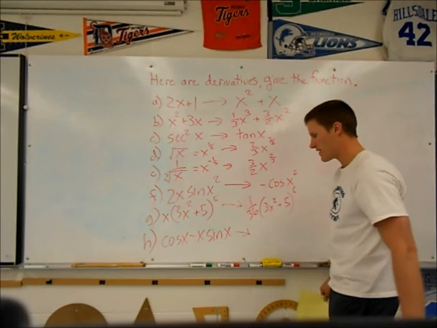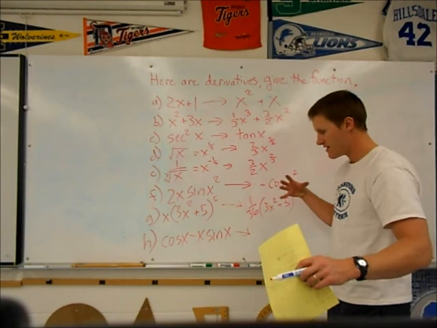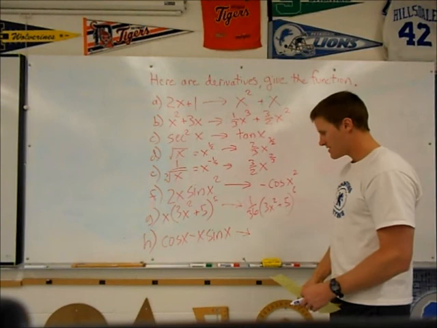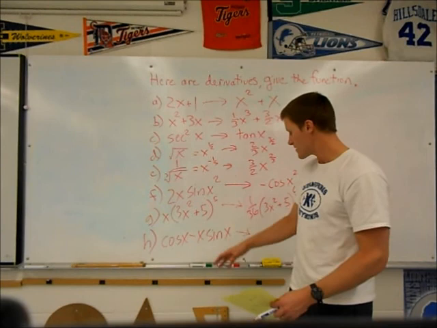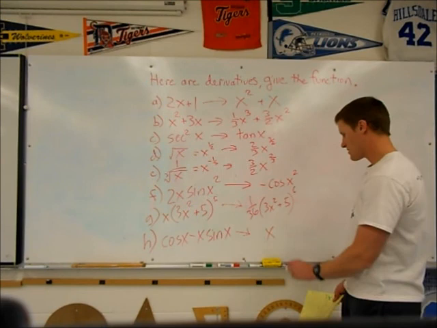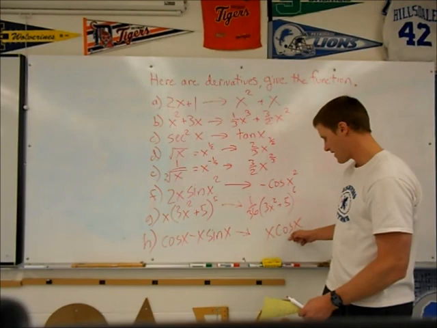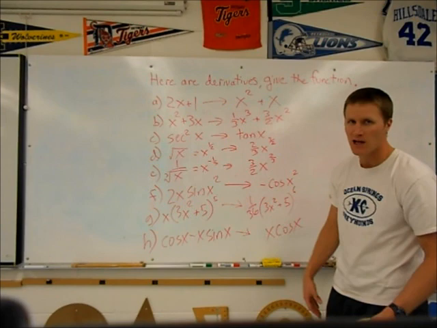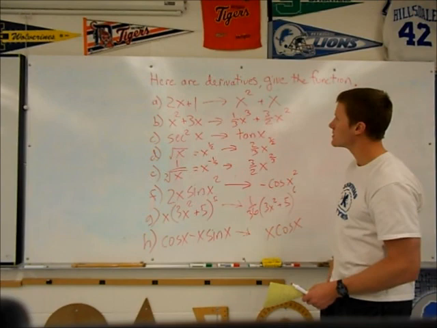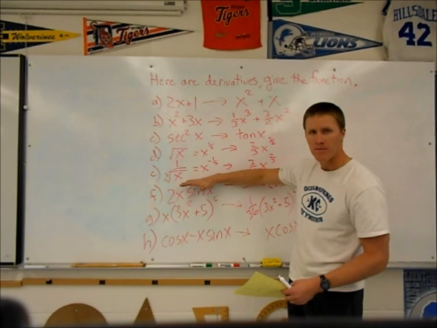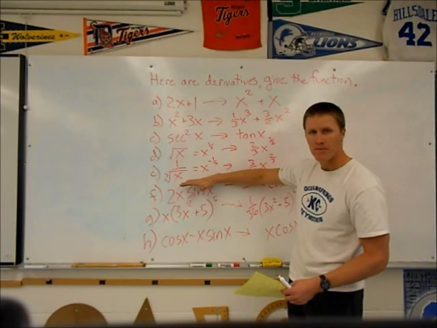This last one, kind of a trick question. It looks complicated but it's really because of the product rule. Here's the key here, it kind of sucks down. So I see like a 1 d2 plus 2 d1 going on and it seems like one of the parts needs to be x and the other one needs to be cosine x. So let's try that one. Here's 1 d2 would be negative sine x plus 2 d1. So pretty tricky. If you figure that one out you're pretty clever. What I really want you to know for today would be anything above my arm here. That's the key and what you'll be responsible for. Our objective was basic functions.